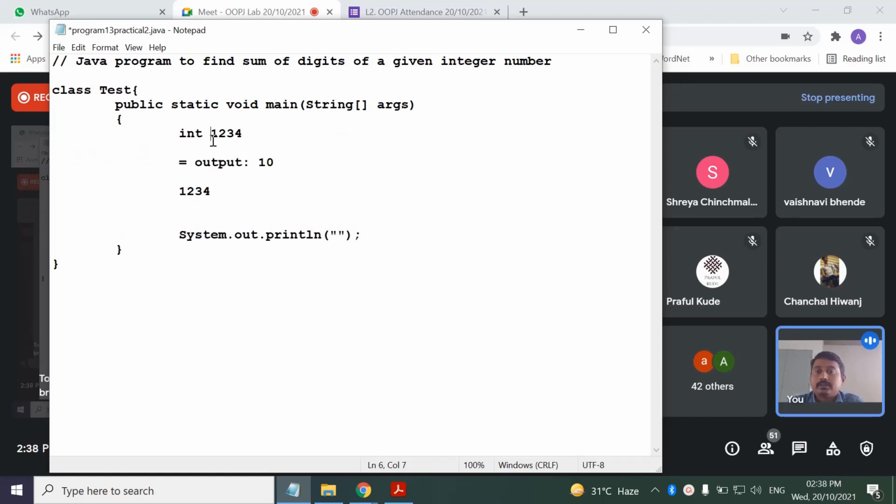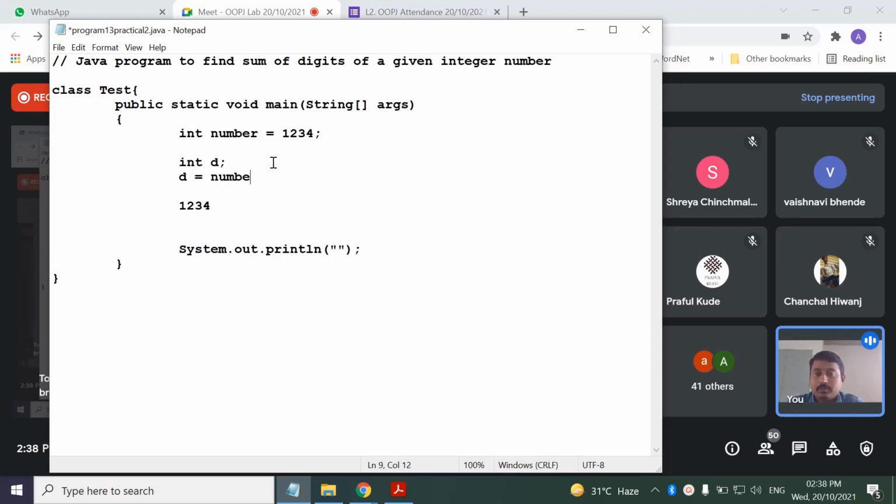So let's define this number, let's call it number. Then let's define one digit: d equals number modulus 10. This is my remainder operator. Number is 1234 and modulus division by 10 will give me 4.